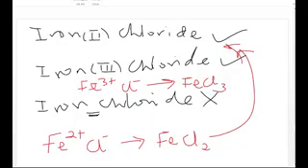But here we are saying it is iron 2 chloride or iron 3 chloride because iron itself is a transition metal. So I can have something like this, CuCl. Who will tell me the name of this compound? Copper chloride. That is wrong. Who can tell me why it is wrong? Copper 1 chloride. Copper 1 chloride is correct because copper is a what?